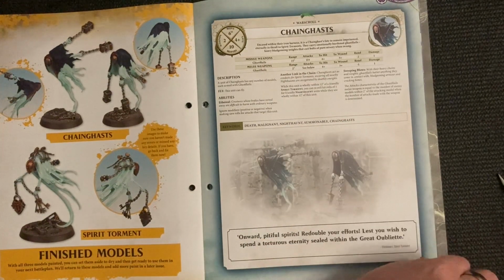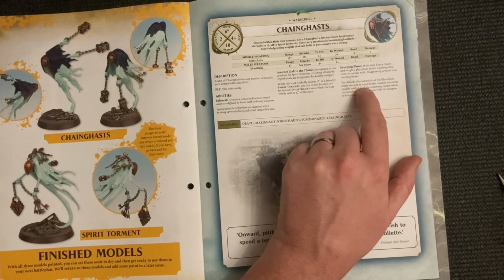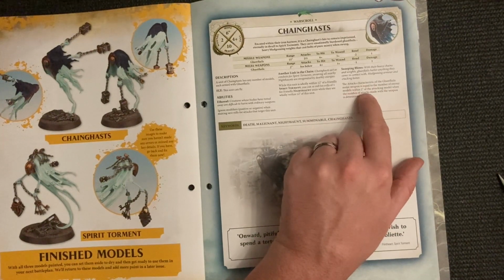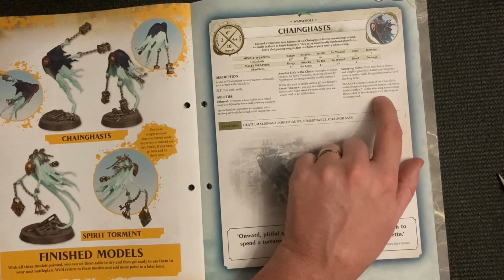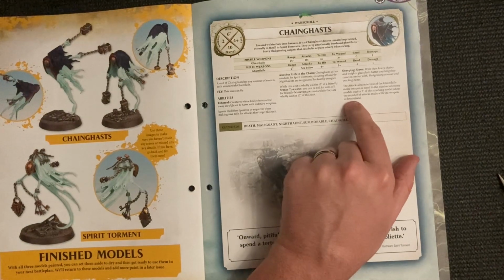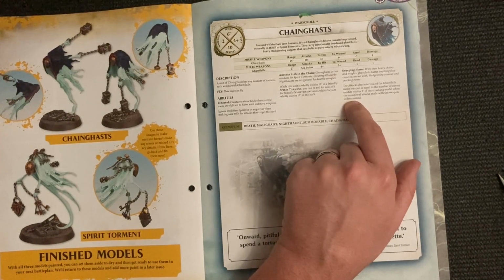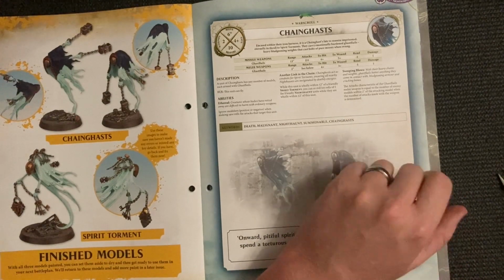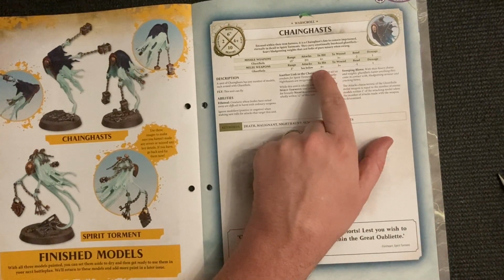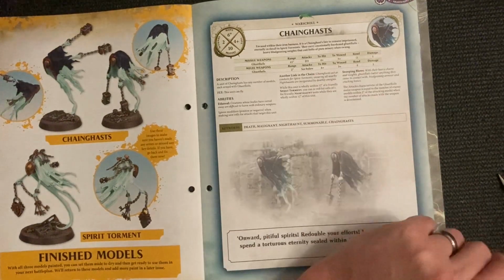The attack characteristic of the Ghast Flails melee weapon is equal to the number of enemy models within 2 inches of the attacking model when the number of attacks made with this weapon is determined. All right, cool. So if they've got loads of models around them within 2 inches, they do an attack for each one of those models. So that's really cool. So that's hits on a 4 up and wounds on a 3 up, rend -1 and damage 1.